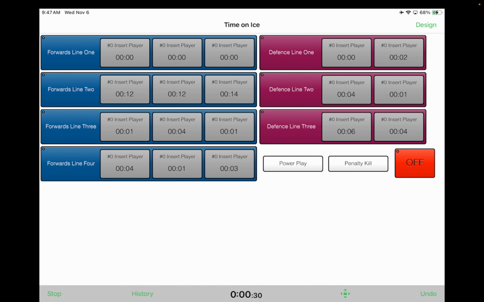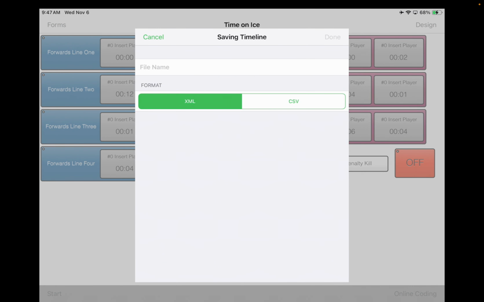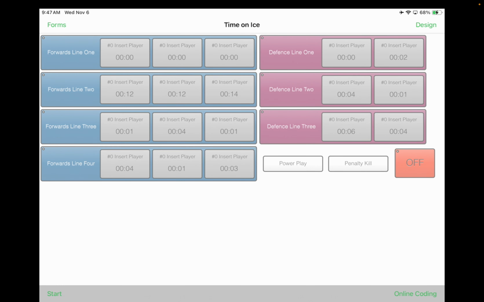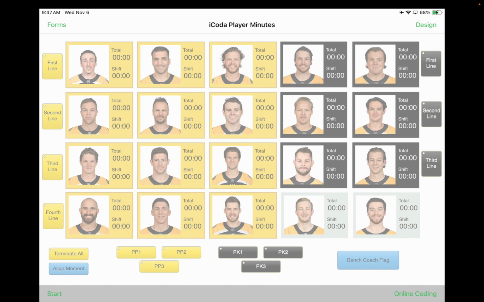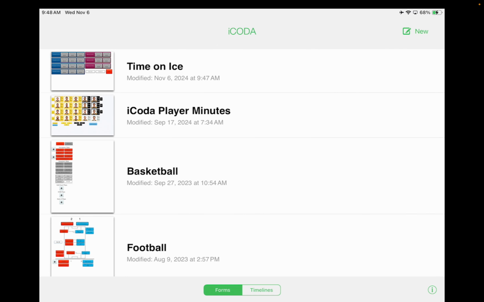Again, it's very basic. The user would just have to go in and do the obvious thing of changing the names from insert player to the actual names of the players. Again, it's nice when you actually have the pictures like my colleague has here, but I'm trying to make this generic, so this would probably be a better version of the window, but it's not practical, at least if I'm trying to make something more generic for the user.